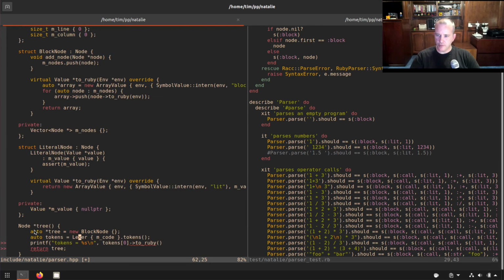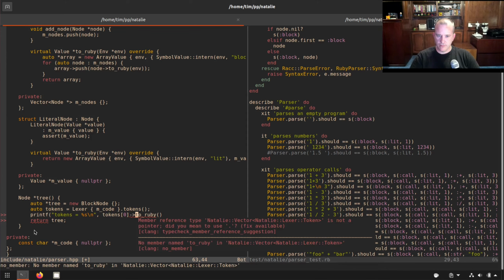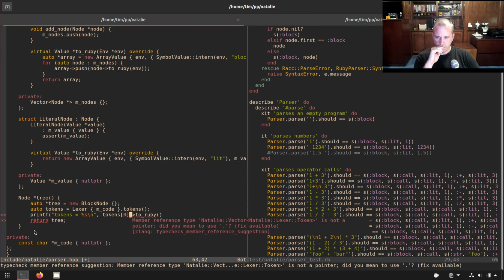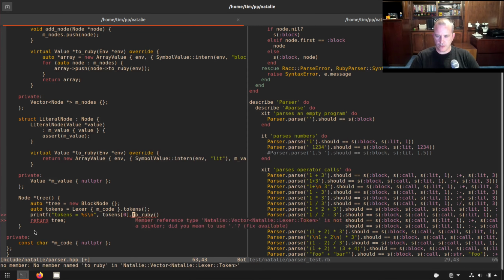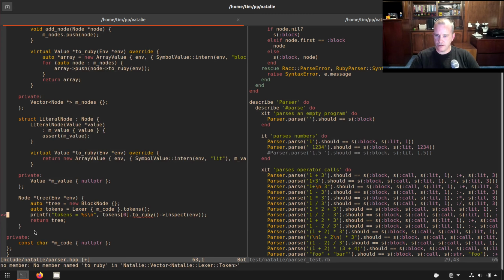And what am I missing here? It's not a pointer, that's right. And we'll just do inspect. And I need to pass in the environment here.